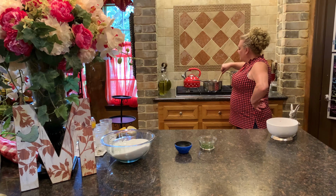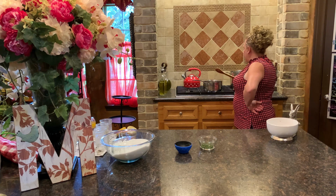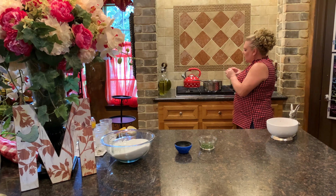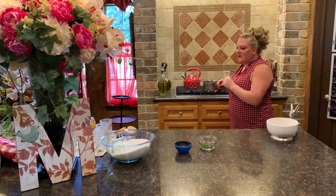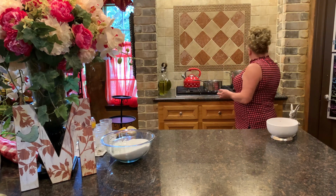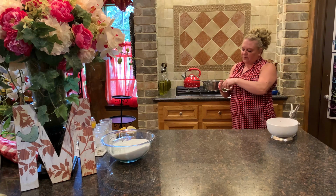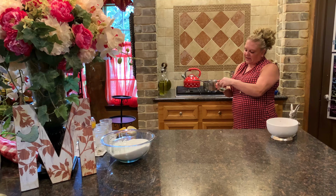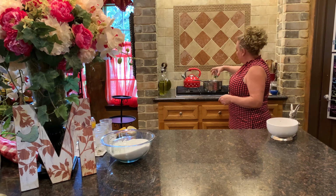They are cooking down beautifully, guys. Now that I've got them bubbling and they're starting to get a little bit squishy in there and macerating with the sugars and the citrus, I'm going to add in the pectin, which is one packet of pectin. And I'm going to add in a little bit of thyme. I don't hardly measure, but if you were going to try to measure, I'd say that's probably a solid teaspoon.